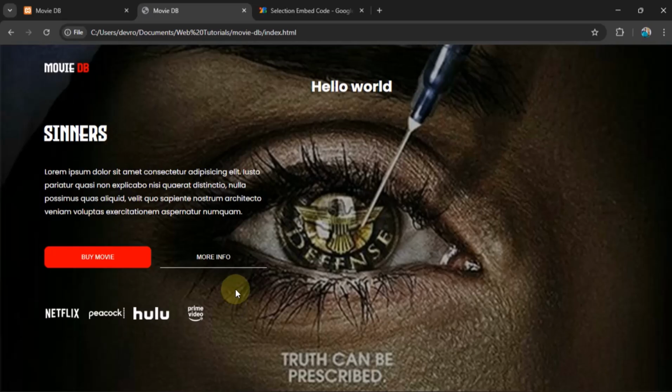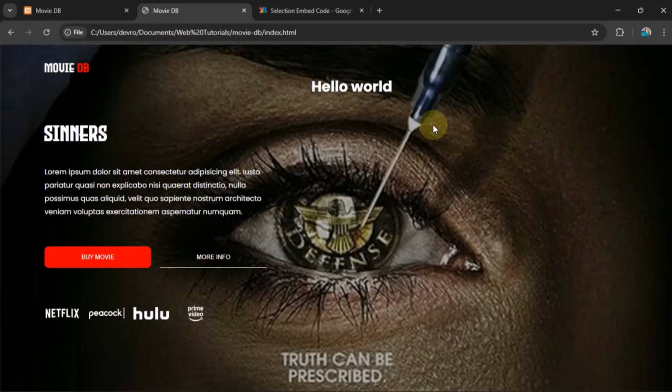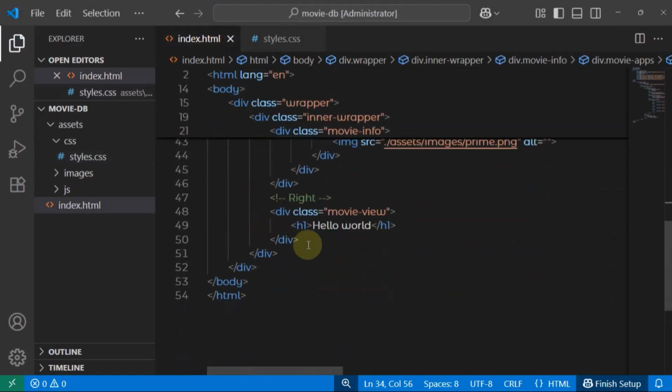Alright, so now we're done with the left side of the page and want to move over to the right side. So back in our own code, in our own work, you can see that this place is already looking good. Then this place is where we're coming to work on now. So we're going back to our HTML and let's scroll down.